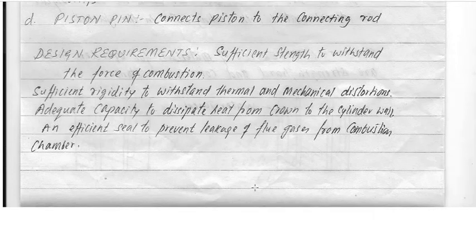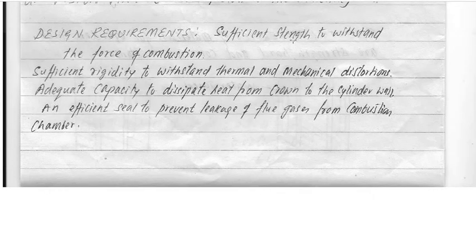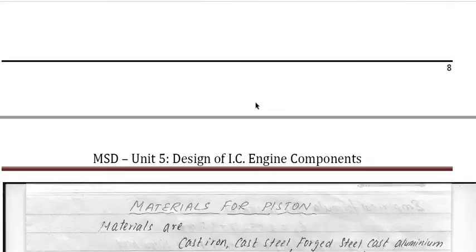Then we will go for the design requirements. It should have sufficient strength to withstand the force of combustion, sufficient rigidity to withstand thermal and mechanical distortions, adequate capacity to dissipate heat from the crown to the cylinder wall, and an efficient seal to prevent the leakage of flue gases from the combustion chamber. So these are the design requirements of the piston.